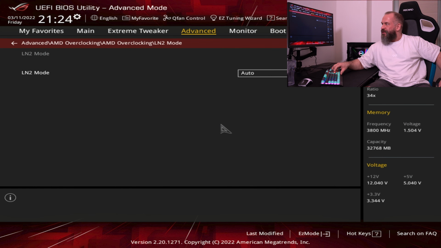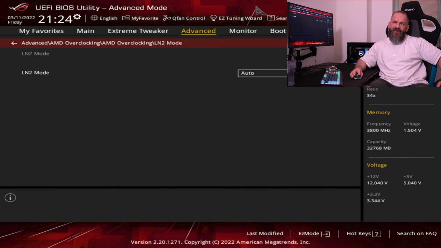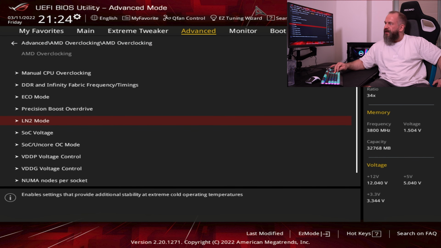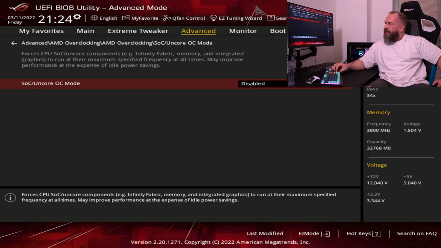The LN2 mode, you don't need to do something because it's basically managed over 3 pins and the connector on your mainboard itself, and I don't think you want to do some nitrogen or something else or extreme cooling to overclock your system, and you want to break some records with your hero mainboard. SoC voltage you don't need to change.